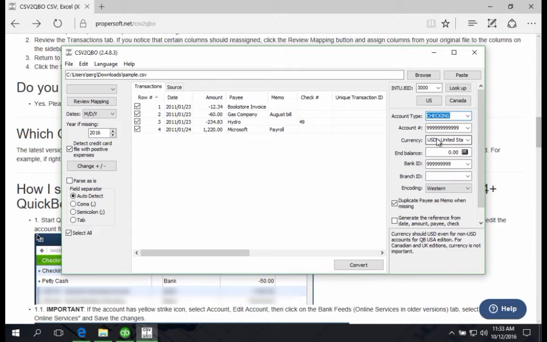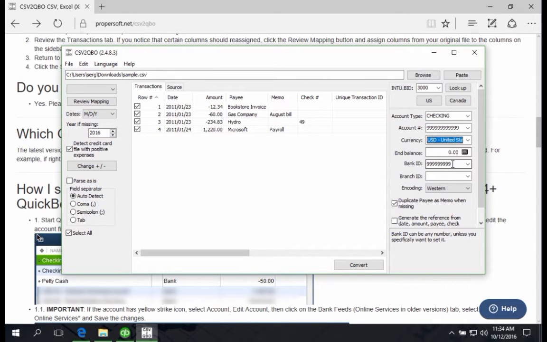Currency for QuickBooks has to be United States if you have the QuickBooks United States edition. For Canadian QuickBooks, it has to be Canadian, or it can be US if you have a multi-currency setup. For the QuickBooks US edition, it has to be US dollars, even if you're importing a non-USD account, for example, some other currency account, into QuickBooks US. You must use US dollars currency. And balance, you can set it if you like. It really is not important, but you can set it if it is important for you when you reconcile the account. QuickBooks will show you that end balance when you import a QBO file, but it will calculate the balance from the actual transactions.